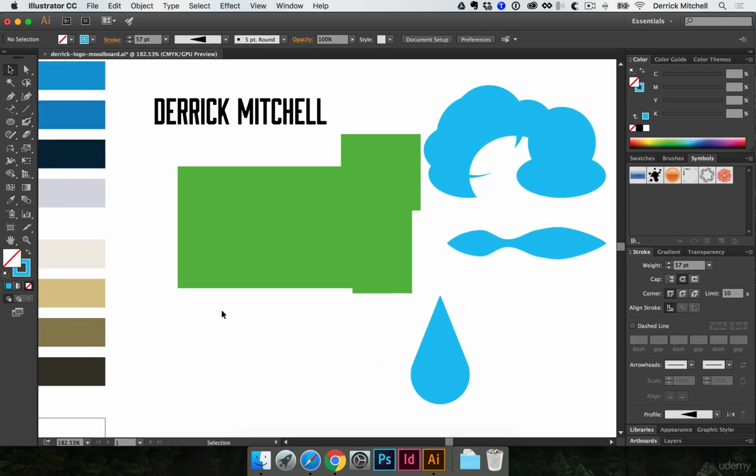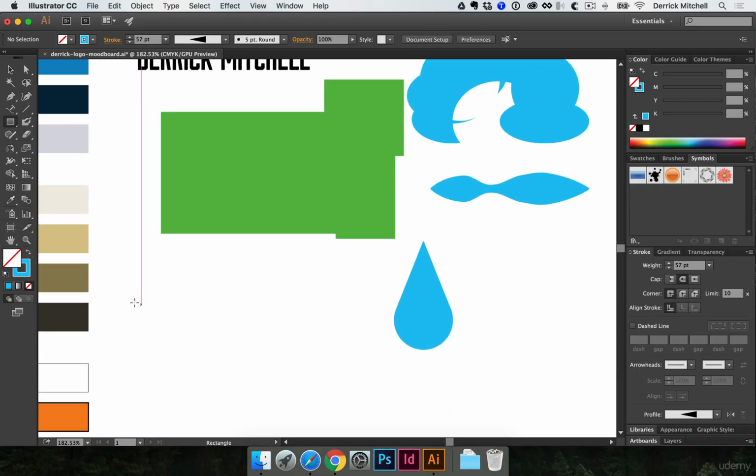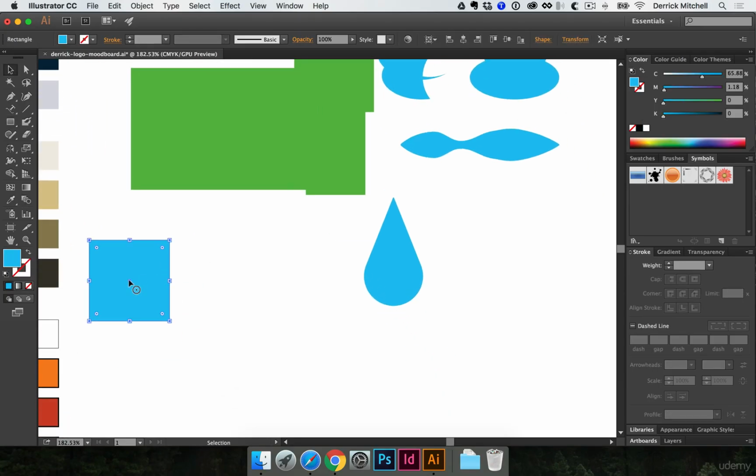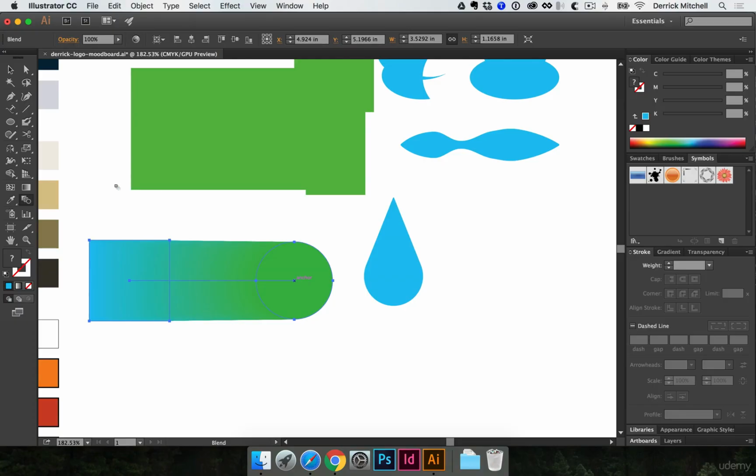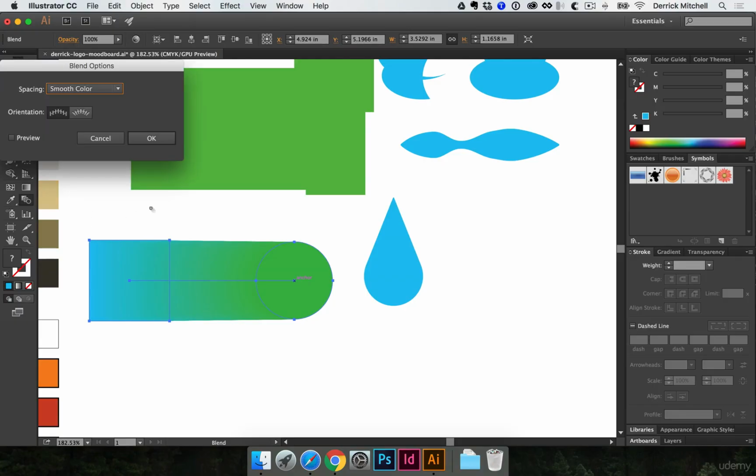All right, the last one I want to show you that I work with quite a bit is the blend tool. So you can create two shapes. In this case, I'll create a square, and then actually let's create a different shape altogether, a circle with a different color. And I'm going to click on this blend tool, and you can click on one, shift click on the other, and then click one more time, and now it'll blend between two shapes. I can hit return with that tool selected, and I can change it from a smooth color to specified steps. Maybe instead of that many steps, let's just do 5 steps. I'll hit preview, and now from 5 steps it goes from one logo to the other, or I'm sorry, from one shape to the other.